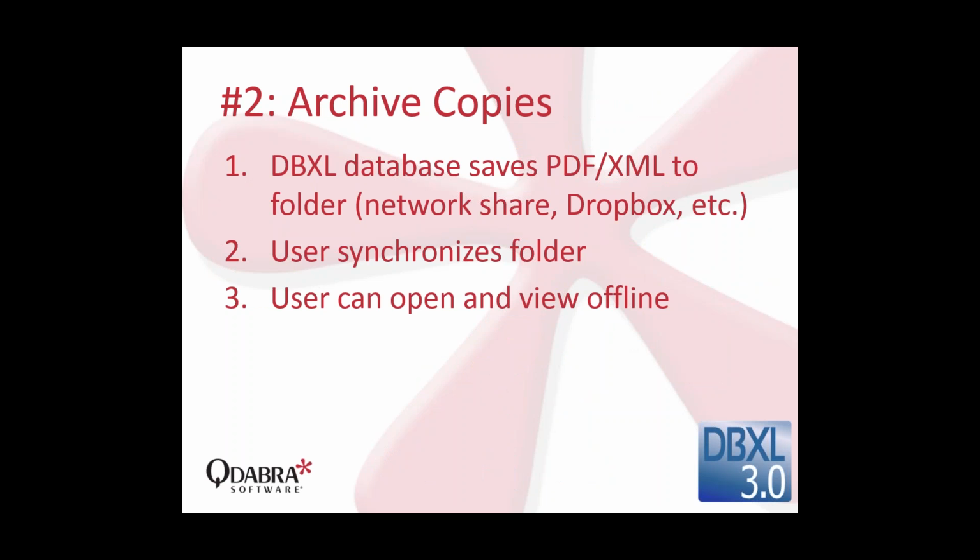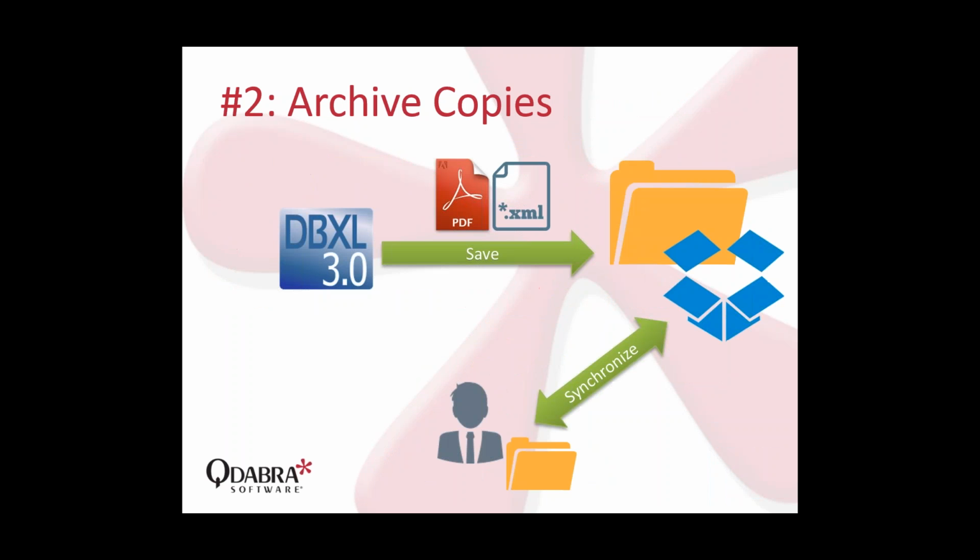And Rima almost showed you this in the previous demo, but basically what this means is that in addition to sending you those emails with those PDFs for those forms, we're also going to synchronize them to a folder location, which could be Dropbox, could be OneDrive. In this case, it's just going to be a network folder.